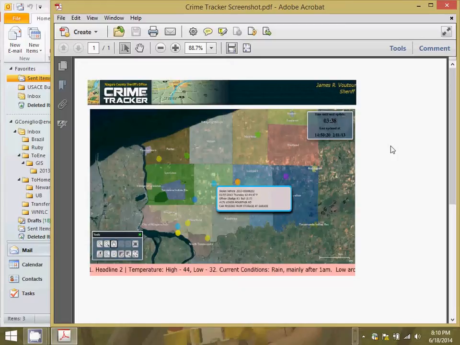It has a dynamic map service layer, which in this case shows the Niagara County municipalities, and it shows dots showing crime locations. The programmer reads those crime locations from a dispatcher's program and places them on the map as a graphics layer. So there's a real world use of a graphics layer. And the graphics do have attributes, and when the user clicks on one, luckily it might not be sensitive information there, so luckily it's not readable.